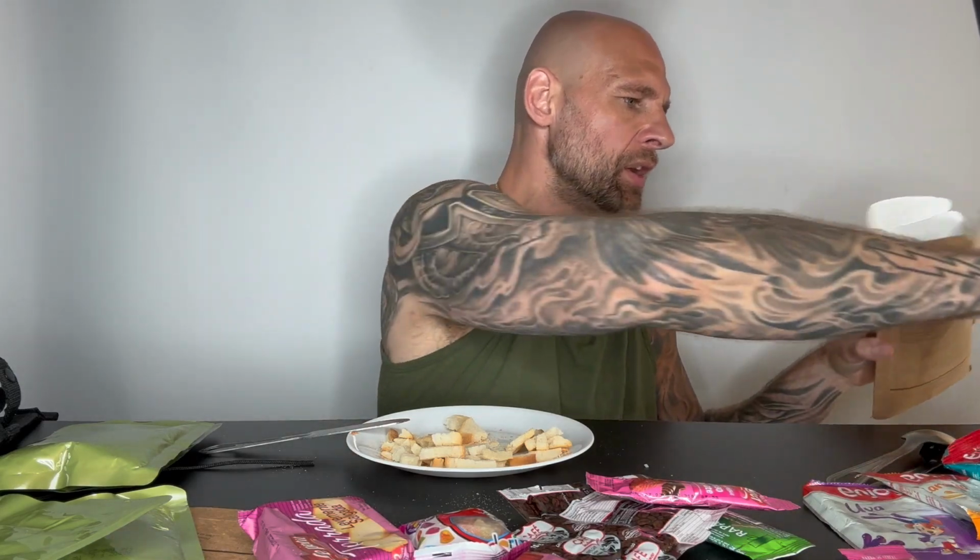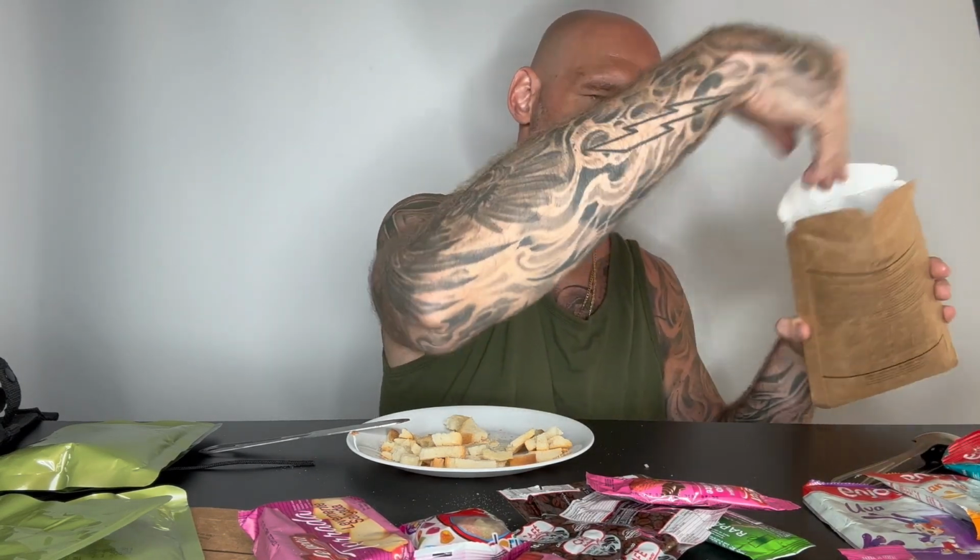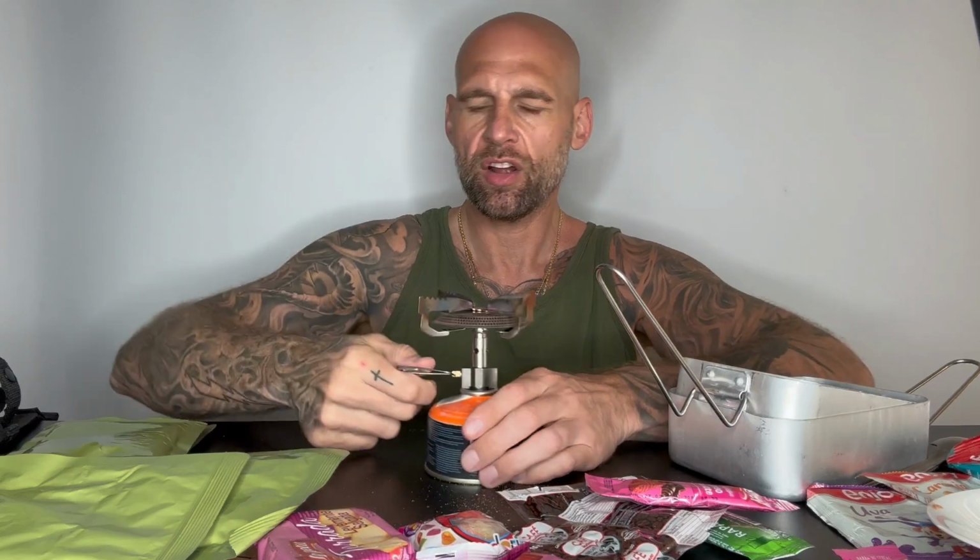So, let me make a little cleanup real quick. Already have a mess. We don't need all this bread. And let's go. So a lot of my Brazilian viewers have mentioned before that the actual packets are heated up like in a pot of boiling water or just thrown into a fire like this. That seems like it'll work. But I just want to avoid like tasting plastic or anything like that. So I'm actually gonna just do it straight up in here.